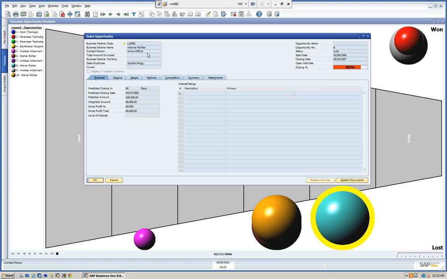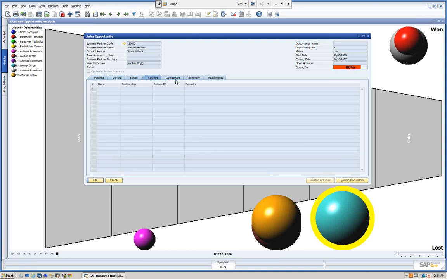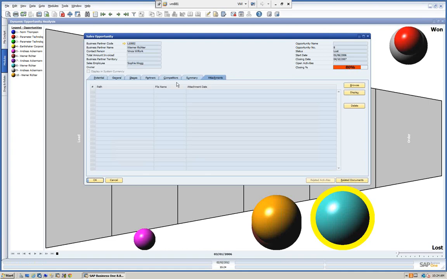We just double click on it. Again, we can look at the opportunity. And all that information you're seeing is coming from here. This is where we're getting the potential amounts. This is where we're getting the stages of where we are. And all the information.